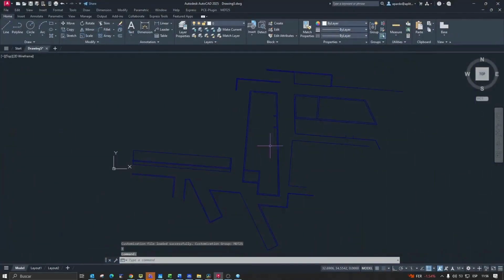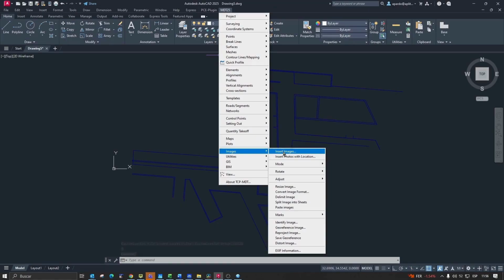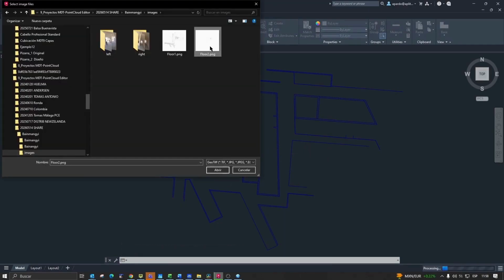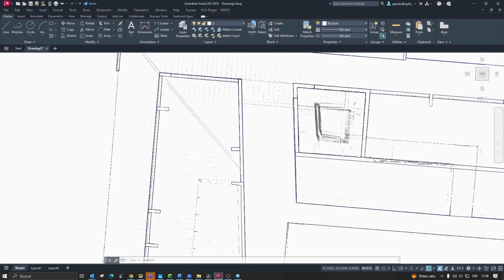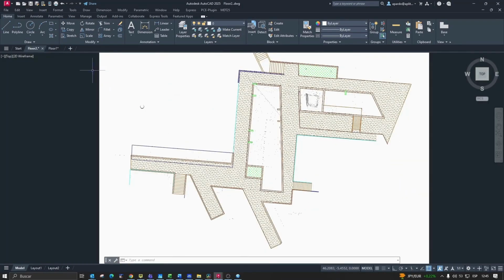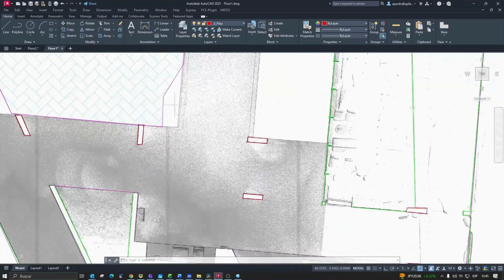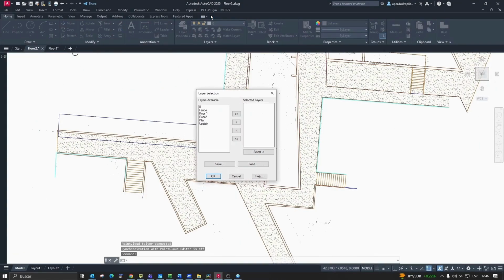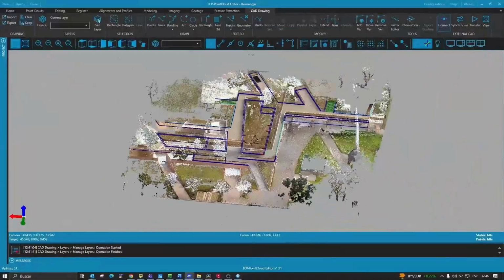Then in the CAD platform, we can import the picture and check the coincidence, how each entity fits, and we can even draw with the different CAD tools all the entities that we find in that picture. When we finish, we transfer all the entities from the CAD platform back to the model space of the Point Cloud Editor, and here is the result.